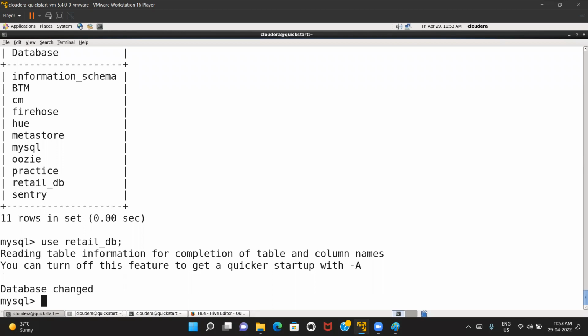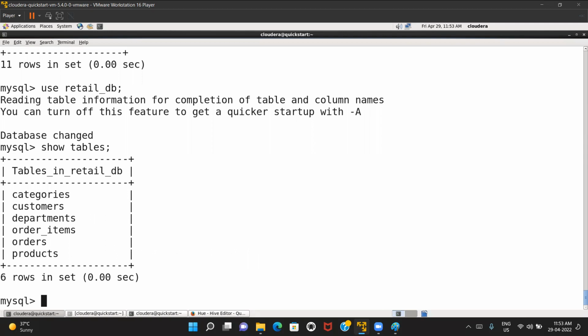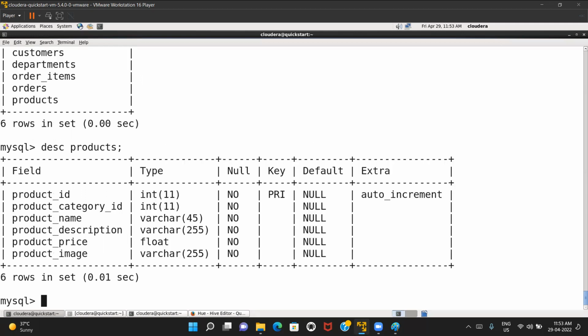Show tables. We have categories, customers, departments, orders, products. Select any table, called products. Describe products: DESC products; enter.